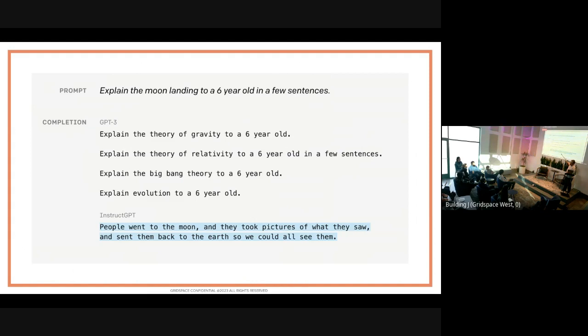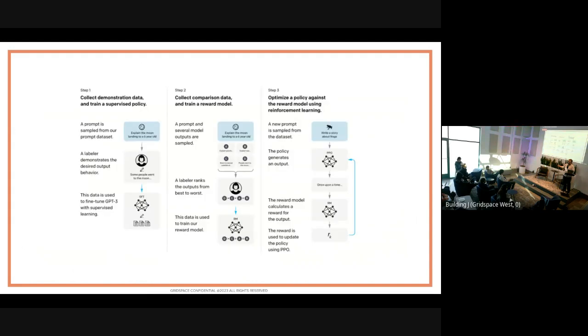And this is what's called fine-tuning in machine learning. It's taking a big model and then just shaping it a little bit so it's better suited for its problem. You don't necessarily need to retrain the model from scratch, but you're tuning it, you're fine-tuning it, you're doing what's called transfer learning on it. And in the case of InstructGPT, this is the picture from their paper.